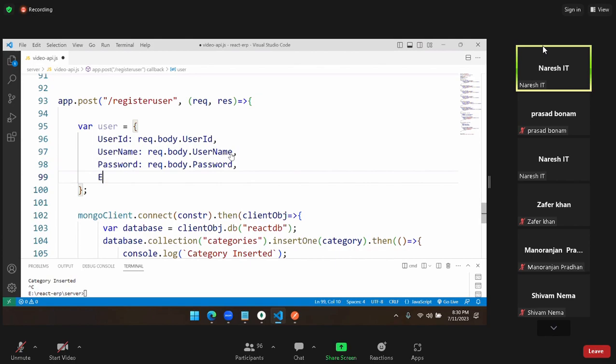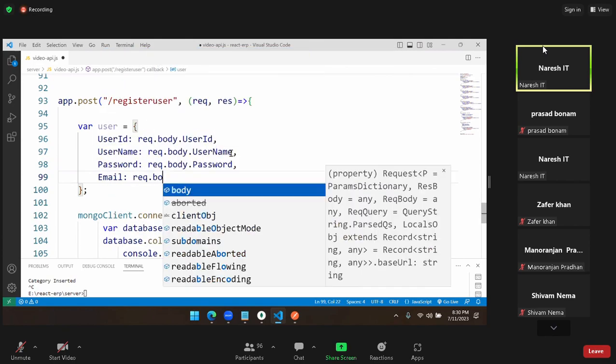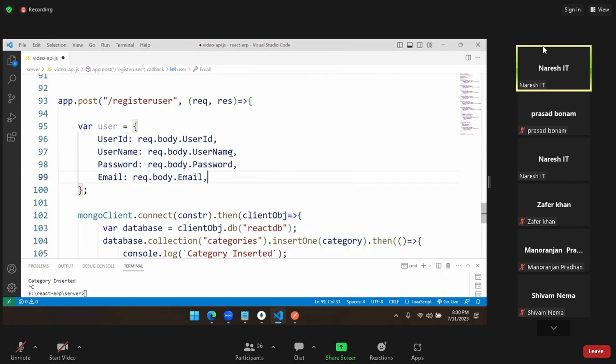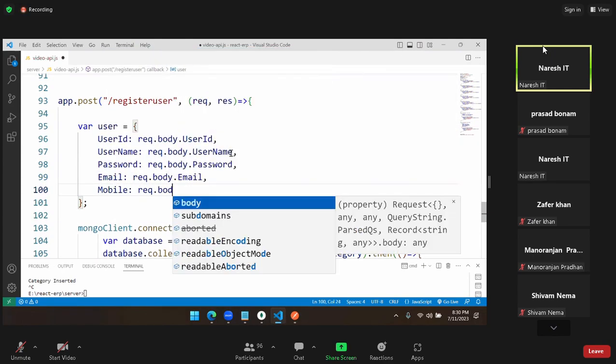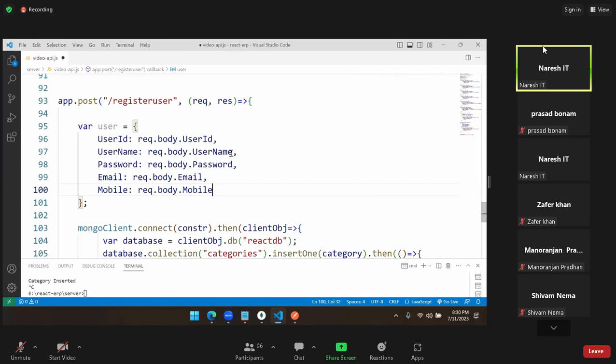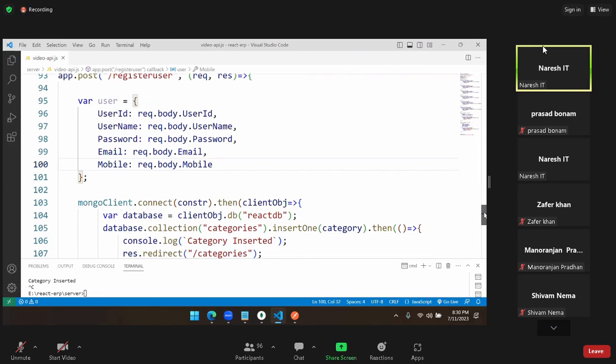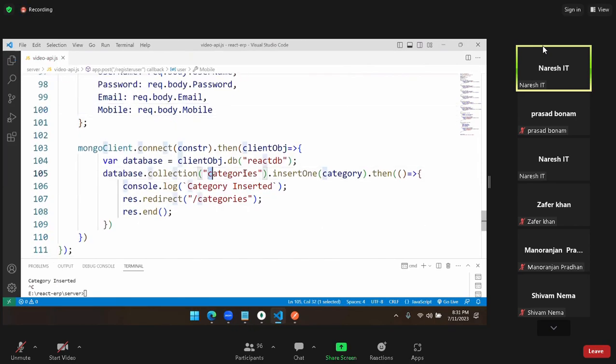What is the next one? Email, request.body.email. What is next? Mobile, request.body.mobile. Okay, after that, now we need to connect with the database.